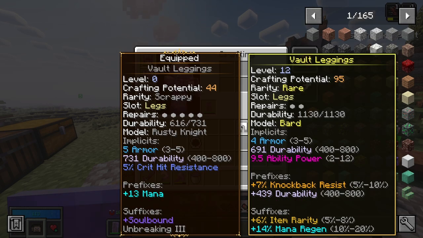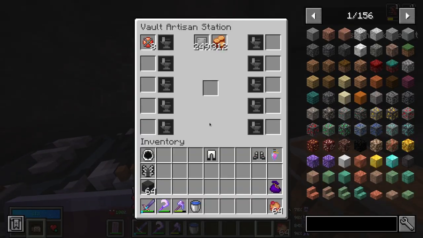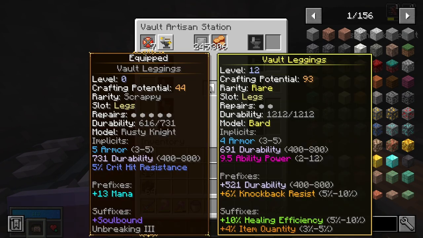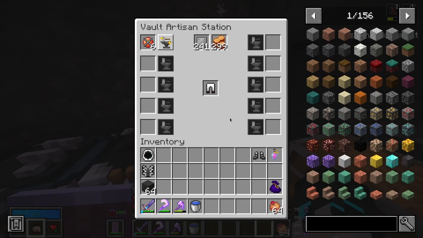Leggings? I'm using level 0 vault leggings. Okay, less armor, less durability, more ability power, and knockback resistance. Maybe if we get better prefixes. If we get better prefixes, then maybe. Knockback resist, still durability, healing, item quality. Increased attack damage, plus 1 armor, healing efficiency, item quantity.